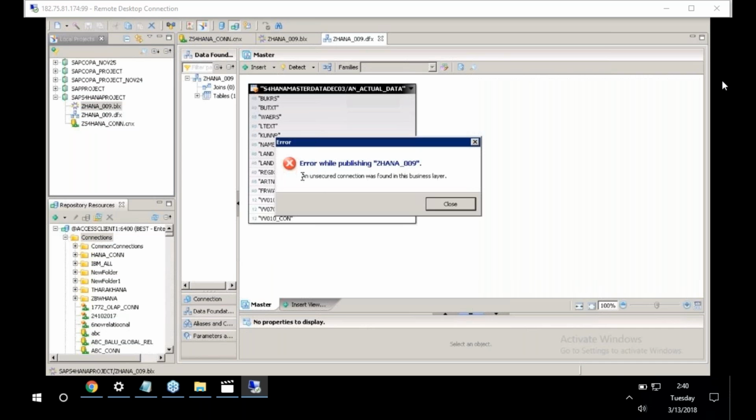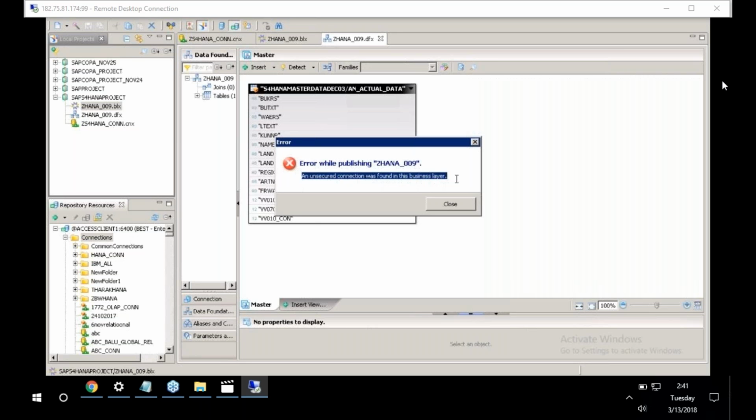It threw an error: unsecured connection was found in the business layer. A business layer that is created on unsecured connections cannot be published. That is the reason we get this error.